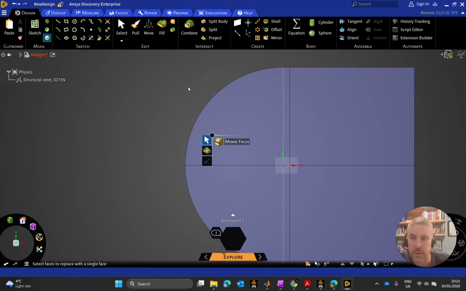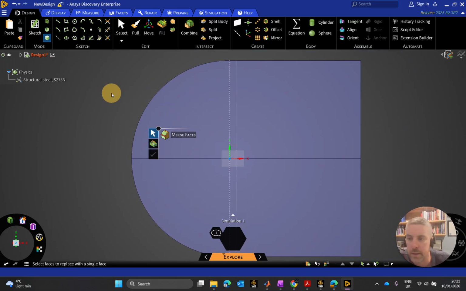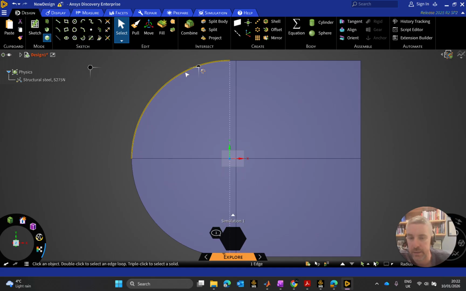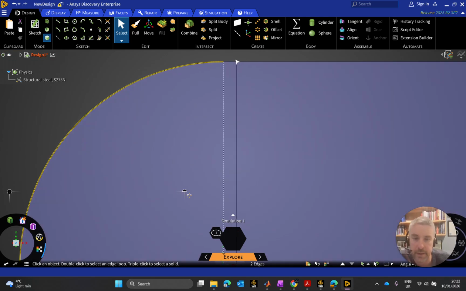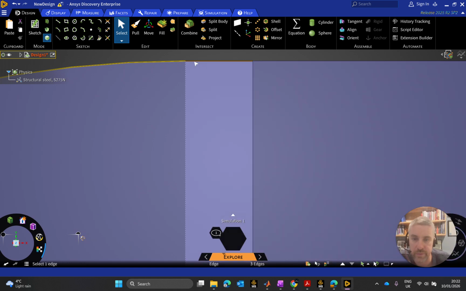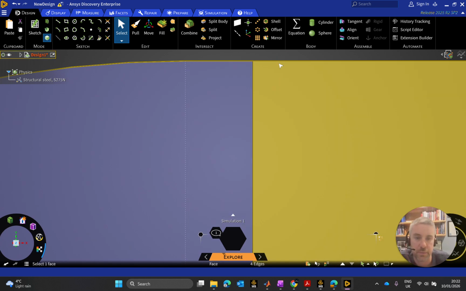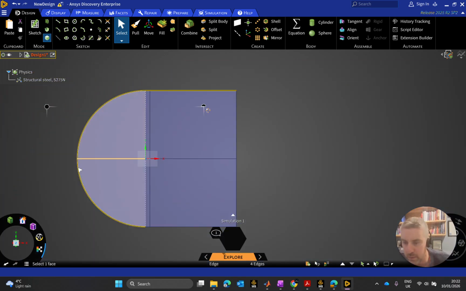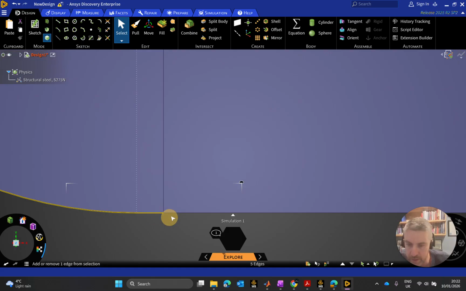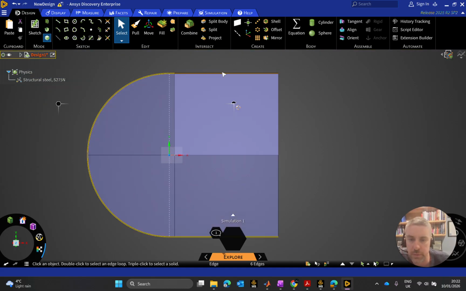What I'm going to do now is I want to escape out of everything now. Just keep pressing the escape key. I want to create name selections. So I want to specify where my inlets, my outlets, my walls are, and any other boundaries for the specification of this flow field. So clicking this front upper curve, this front lower curve, this short wee curve or line there, and the top one as well. 1, 2, 3, all the way around 4, 5, and 6. Them 6 lines, those are my inlets.